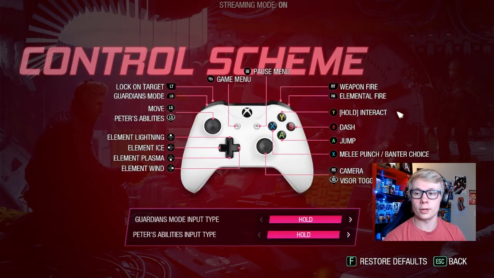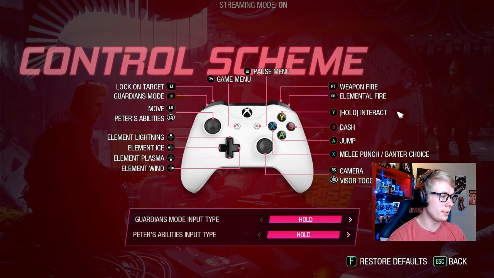Now, same thing for controller if you're going to be playing on console, is once again, you can see how it's set up and how to change it as well if you would like to. So there we have a look at the accessibility settings that are going to be in Guardians of the Galaxy. Be sure to mess with these, tune them up just perfectly for you, because once again, you will choose the difficulty that you want to play the game at. However, these settings that I showed will kind of change the gameplay and the game style to favor if you want to play that way.